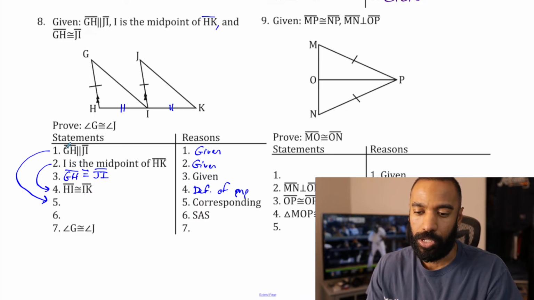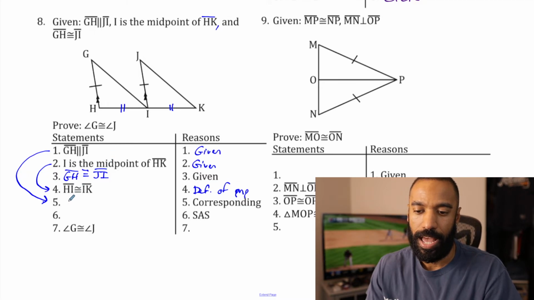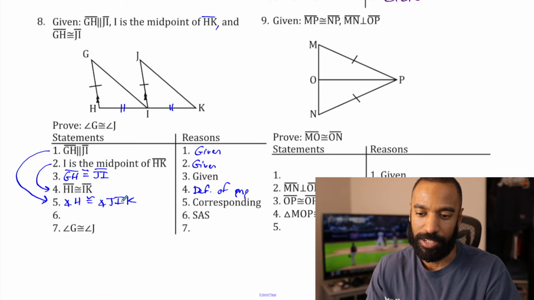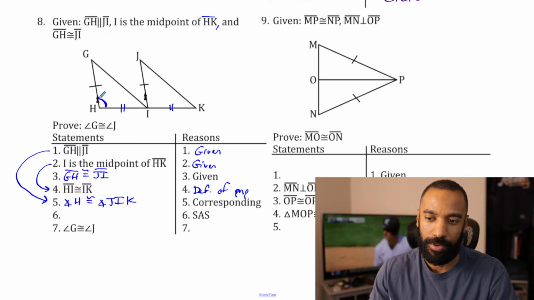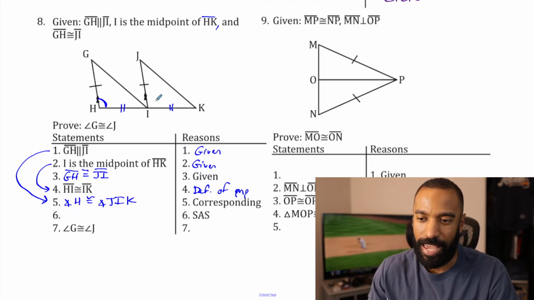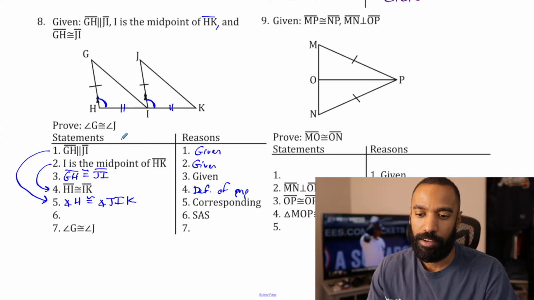All right, so because these two lines are parallel right here, I can call this one angle H. I could say, literally, this would be weird, but angle H is congruent to angle JIK. I think IXL does that kind of stuff. I tend not to, but angle H, there's no confusion as to what that one is, but angle I could have been this angle, this angle, this angle, the whole thing, whatever it is. So I'm going to call it JIK, and of course I want to mark that here. Those are corresponding angles. That's the corresponding angles postulate. That's enough information right there.